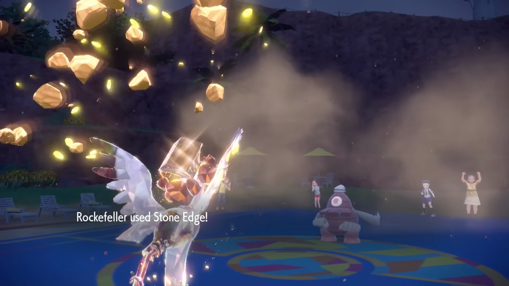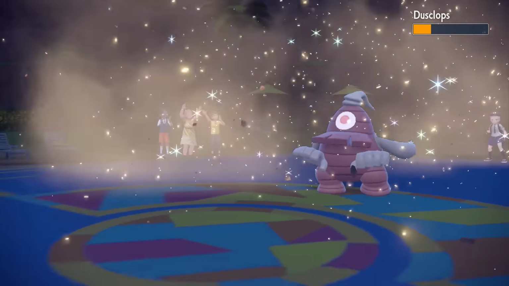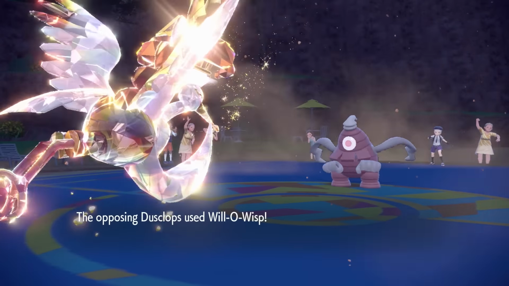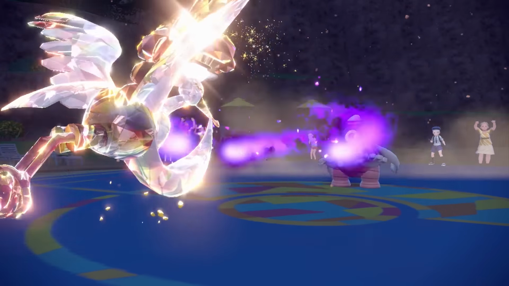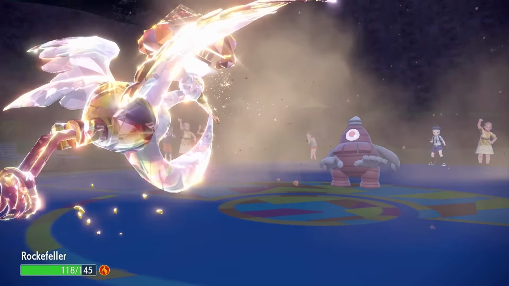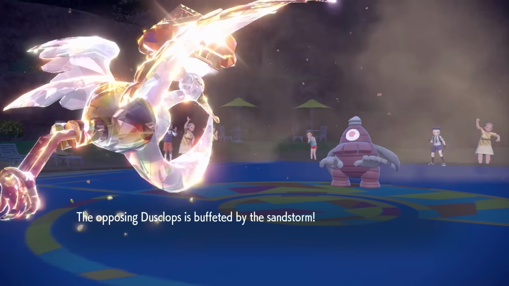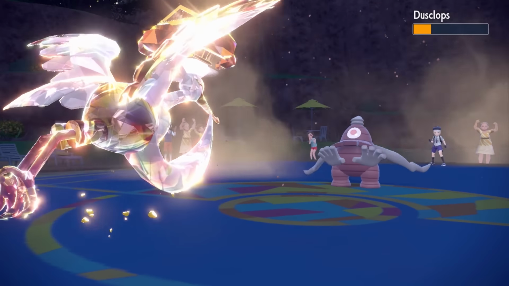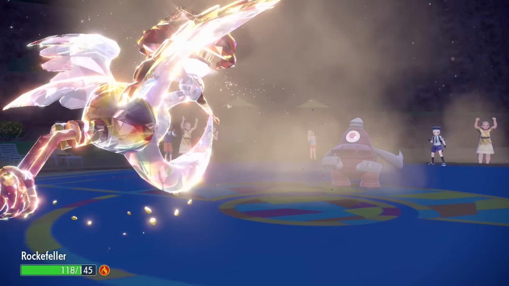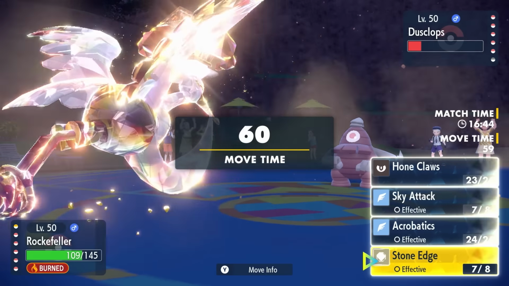We do connect. Luckily, you still actually can miss with just one Hone Claws. After 2, it's guaranteed to hit, but we do not get the crit, sadly. And they are going to be able to get up the Will-O-Wisp, which is annoying, because boy, would it be nice with a little Willow miss there. If that Will-O-Wisp misses, this thing actually has a huge opportunity to sweep the whole match, as long as Cinderace isn't Heavy-Duty Boots.